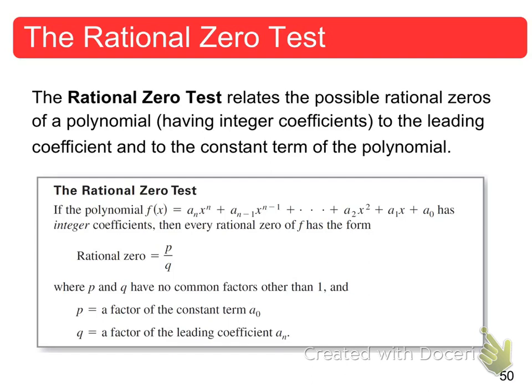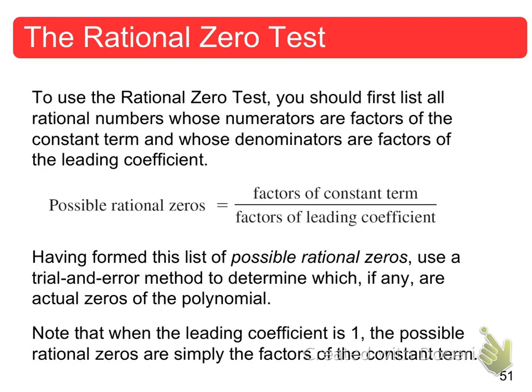Okay? Now, what I tell students to do when they are looking at this, the rational root theorem, this particular book also calls it the rational zero test. Your possible rational zeros are factors of the constant term over factors of the leading coefficient. Again, this isn't something that you need to have memorized. It's a way for you to eliminate numbers that you don't need to check when you're trying to do synthetic division. That's what this means.